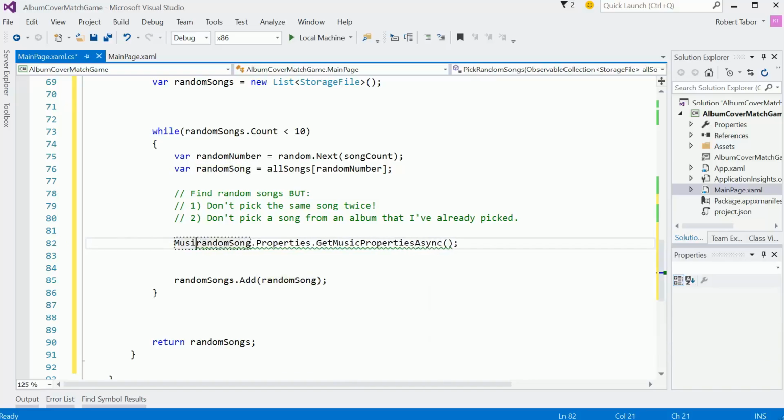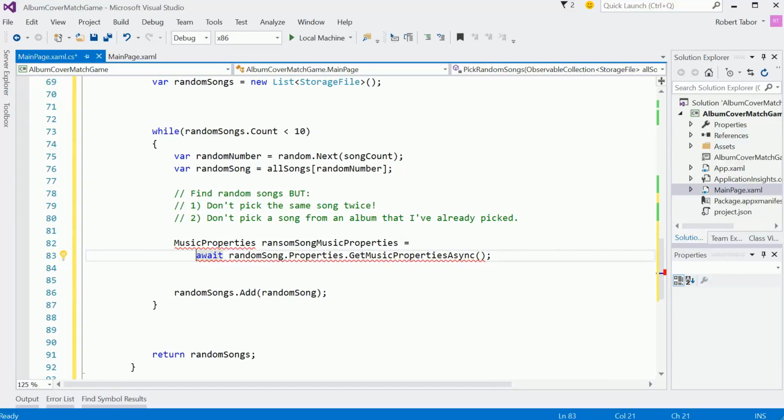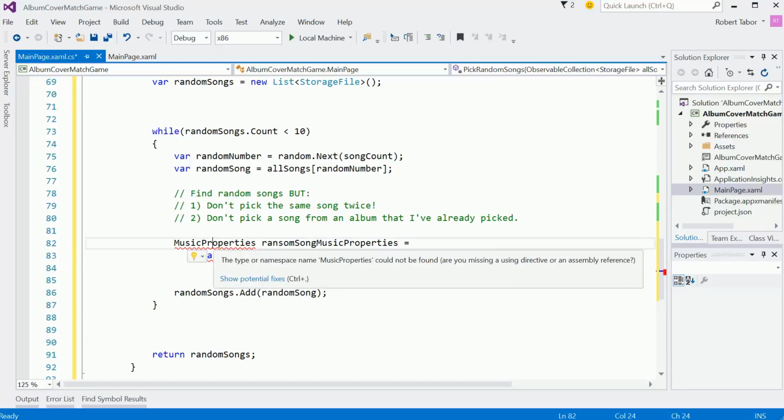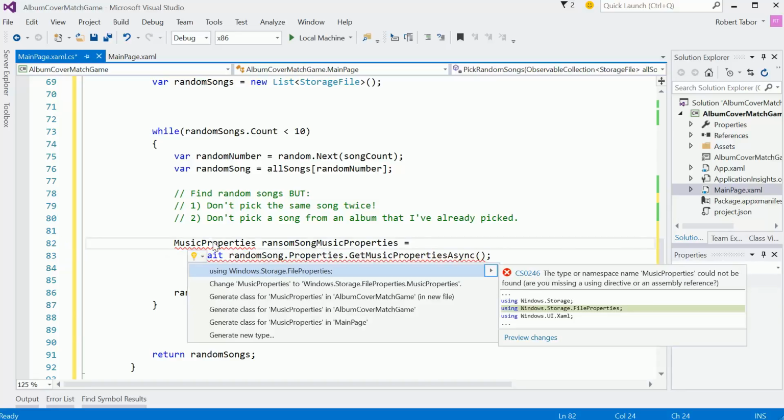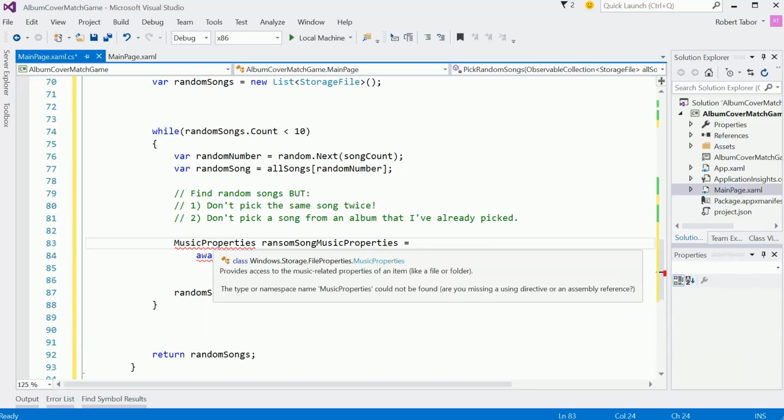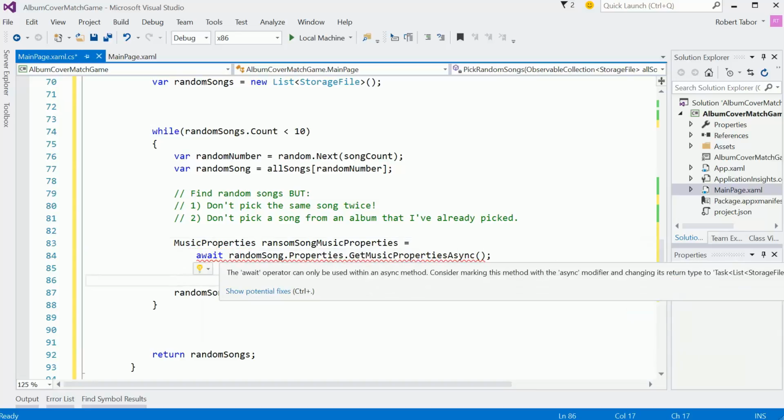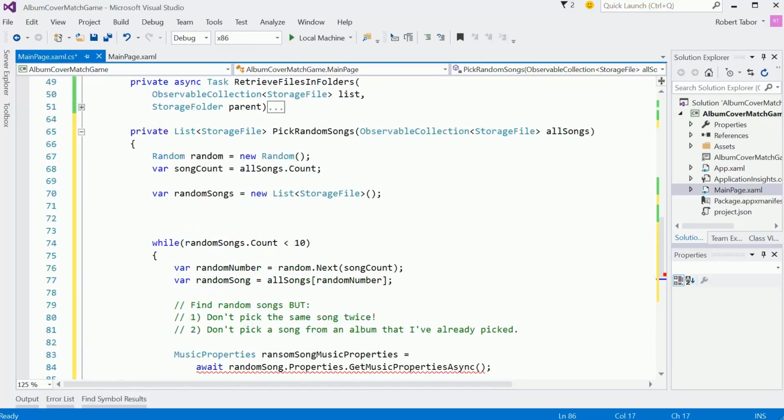So let's go music properties random song music properties equals, and this is awaitable, so let's go ahead and add that, equals await random song.properties.get music properties async. All right. Now, unfortunately, we need to add the data type windows.storage.file properties. So far, so good. And then I think we've got an awaitable situation here.